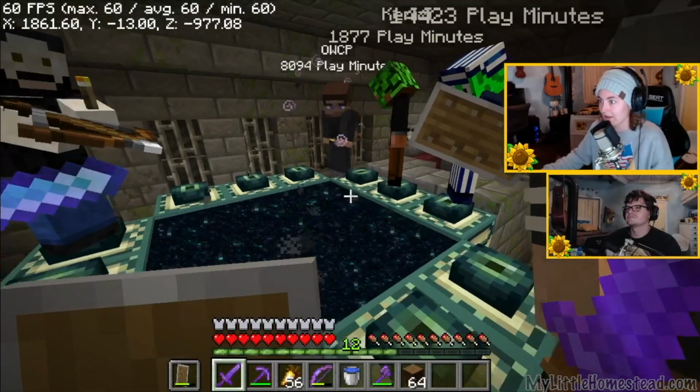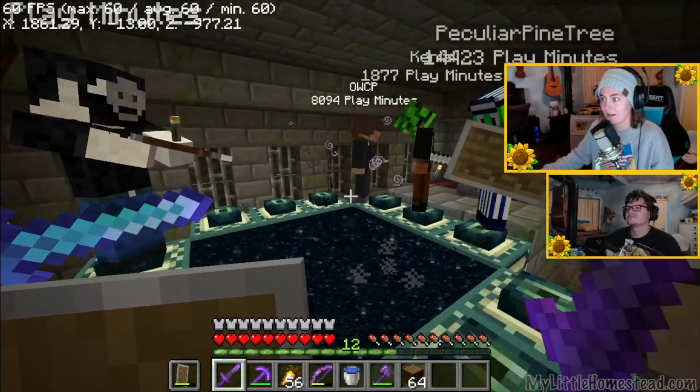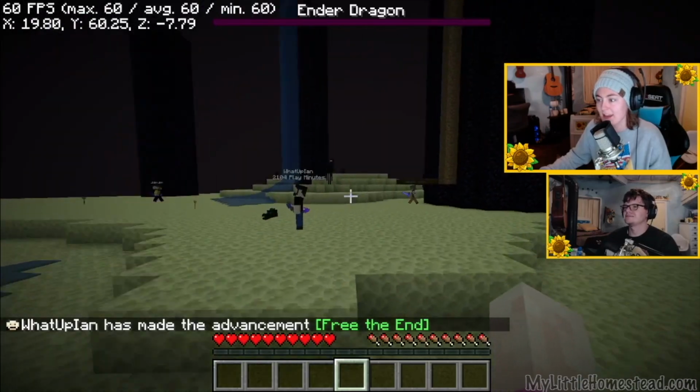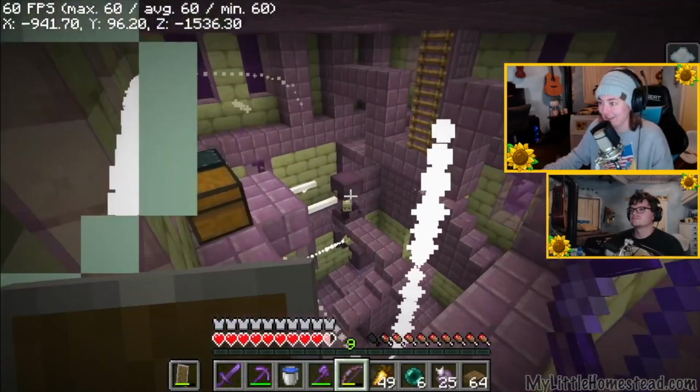All the SMP members got together to defeat the Ender Dragon. Dragon's almost dead. Got it. Yay, good job, everybody. And went end busting for elytra and shulkers.